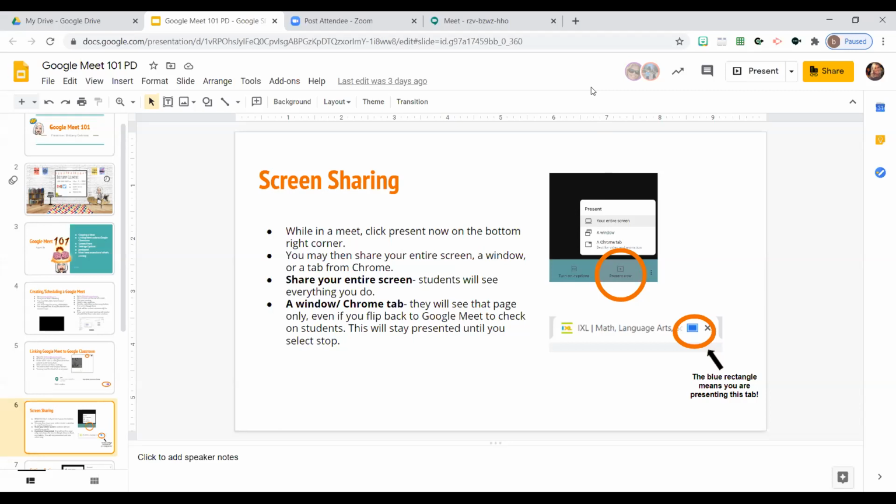So someone asked, when creating a meeting in Google Classroom, can you schedule a time of the meeting, or can the students access it at any time? So students cannot go in unless you're in that Meet, but you can always hide the code where I showed you in Google Classroom, where it says make visible to students. You can hide it from students so they can't even see it if you wanted to wait until a specific time of the day for them to go in.